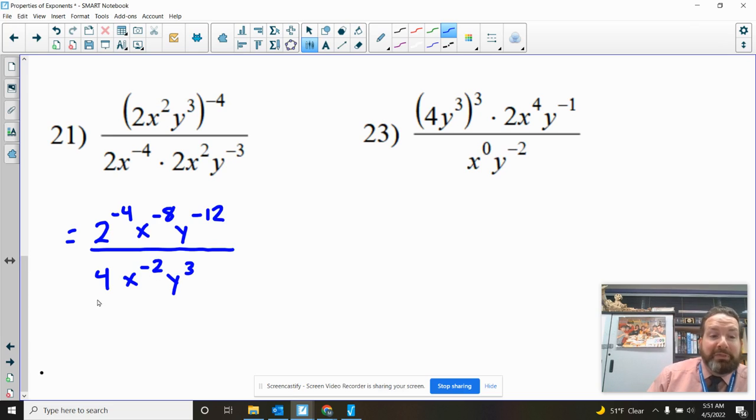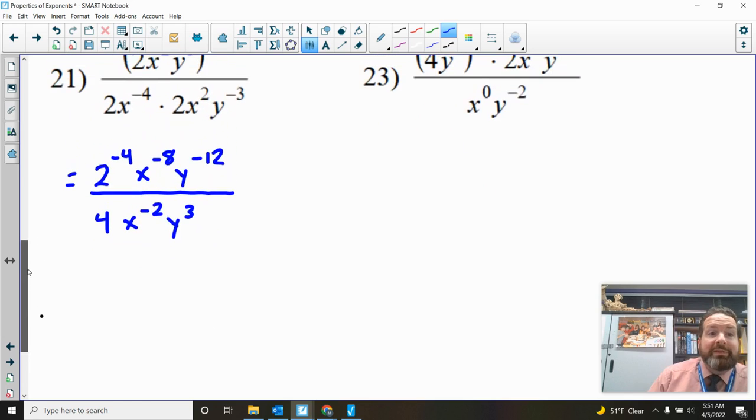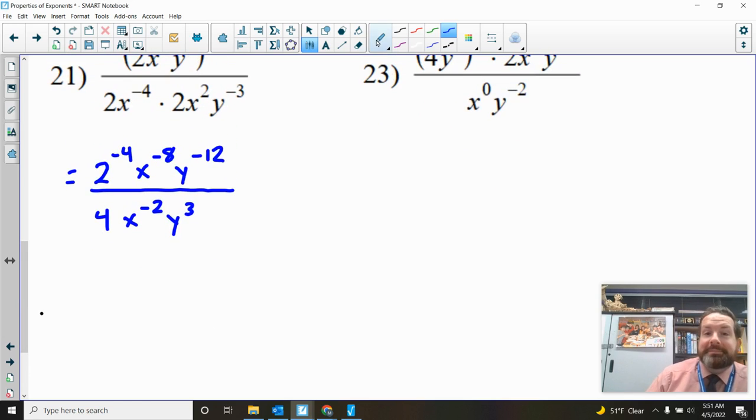Now there are several things that are making this a little bit ridiculous, and one of them is all of these negative exponents going on. So tell you what, I'm going to focus on rewriting it so we don't have those negative exponents. Let's first deal with this 2. So 2 to the negative fourth, that's the same as 2 to the positive fourth downstairs. So that 2 to the fourth moves down below.